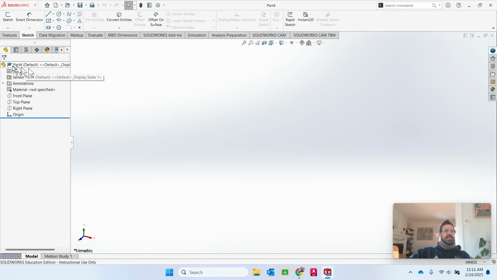Okay? If you look over on this part of your screen, you're going to see kind of a navigation bar, right? As we start to build out more and more complex shapes, all of this blank space down here is going to start to build up. As you build up a shape, the history that you went through to make that shape, all the sketches you did, all of the other steps you took to make that shape, it's all going to build up down here. Okay, that's where you're going to see the history of how you developed that complex shape.